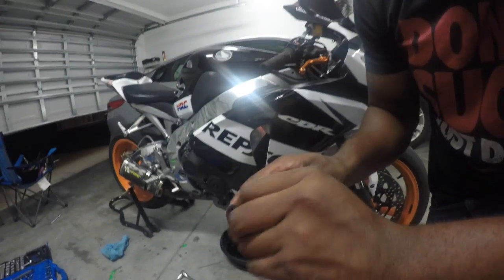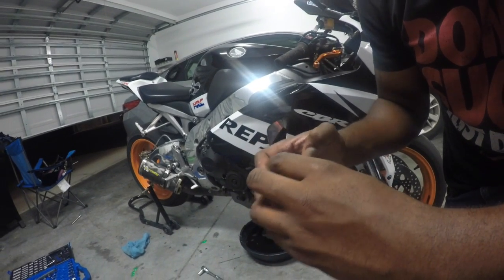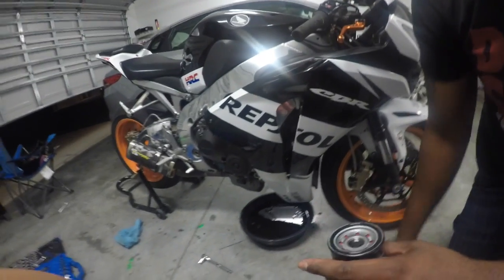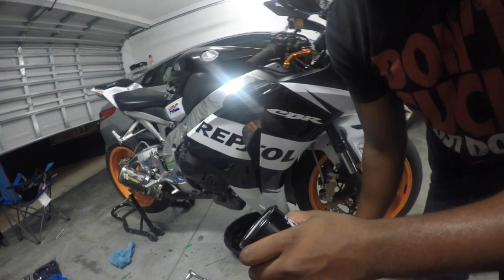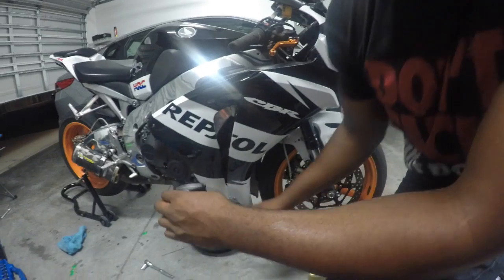Okay guys, so I have the oil filter right here and I'm getting ready to open it up and replace it, oil it, and then replace everything. As the oil's over there dripping, drip, drip, drop. We're not using this, we're just using this.